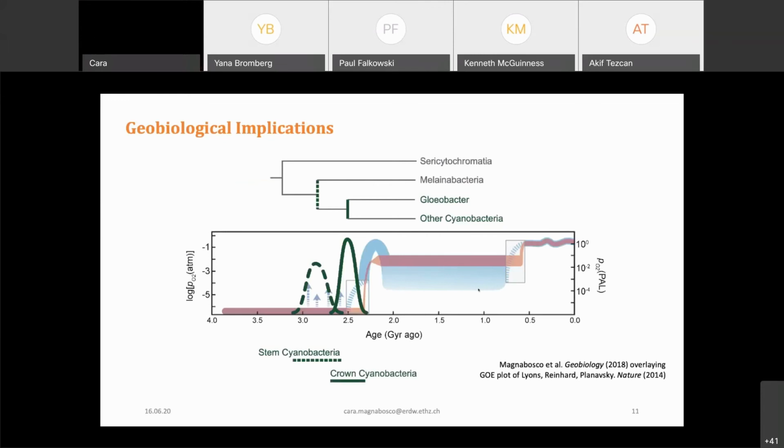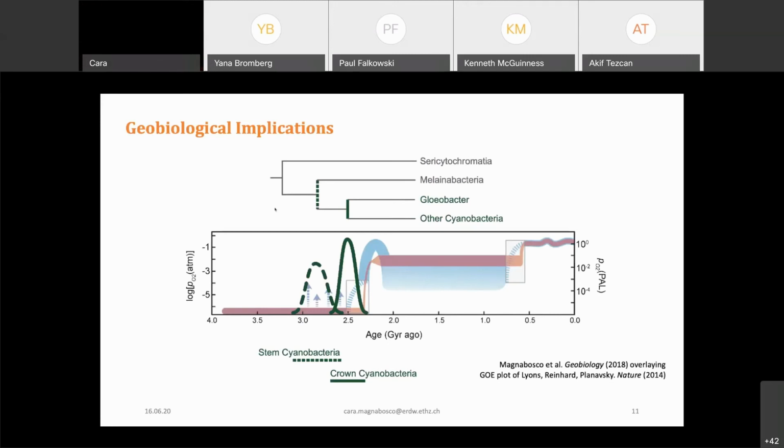And so as I was saying in the beginning, it's not just a date estimate that we get, saying this group is this old, has origins at this date, but we can use these models in another way to do hypothesis testing, such as is this age older than a certain event? Or across the tree, we can compare posterior distributions between groups. One thing we explored here was whether the duplication of photosystem 1 and photosystem 2 within the cyanobacterial stem group could happen and then be subsequently transferred to green sulfur bacteria and green non-sulfur bacteria. Is that a feasible scenario? And we can show with high certainty, yes.